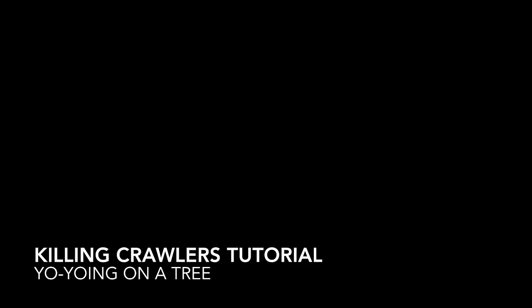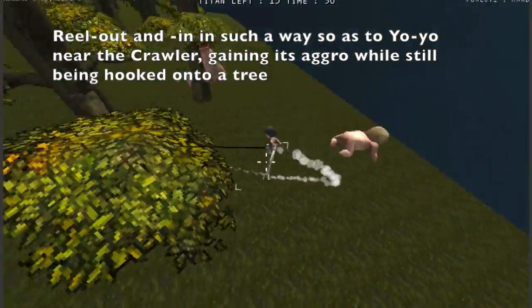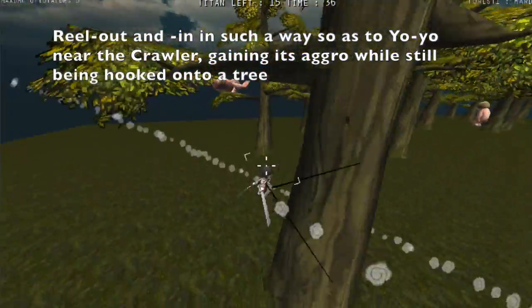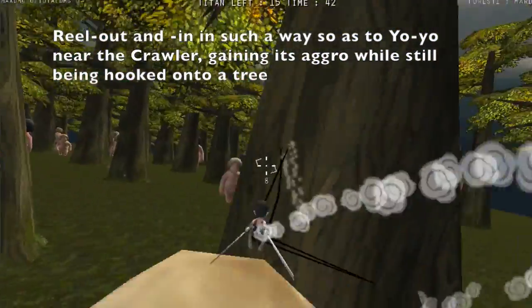A little method that I taught myself is you can, without letting go of your hooks on the tree, also aggro the crawler if it's near the edge of the map. And basically what you do is you hook onto a tree and you reel out, and then you reel in and reel out and reel in, reel out, and you just kind of keep that yo-yo movement going until the crawler finally aggroes onto you. And once that happens, you're basically guaranteed for the crawler to start chasing you, at which point you can just go back into base position and kill the crawler.